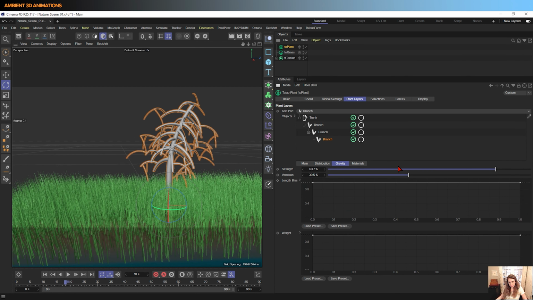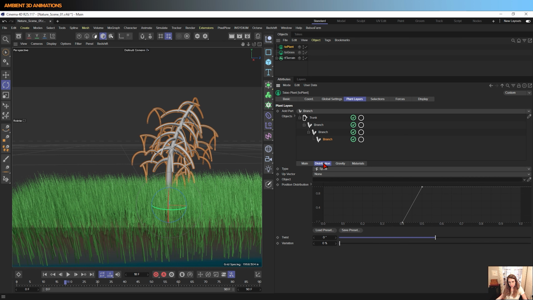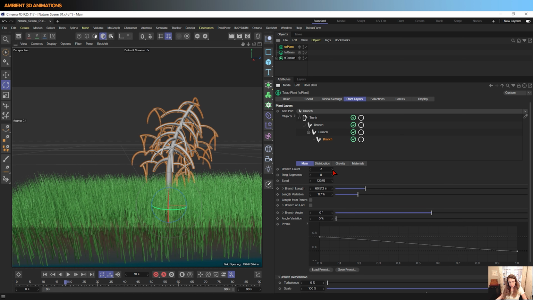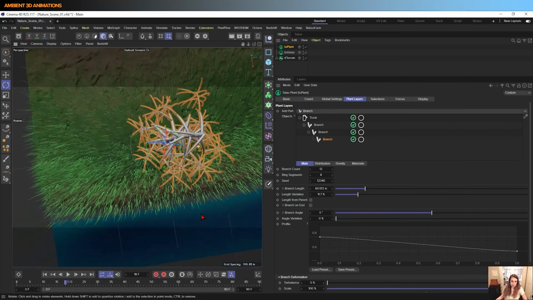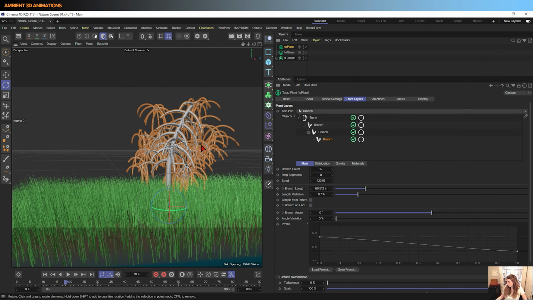These I'm going to add a lot of gravity to. And I'm going to add far more branches, because these are going to be the ones with all the leaves attached to them.